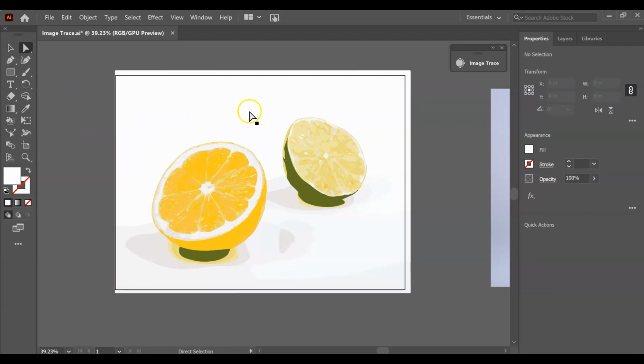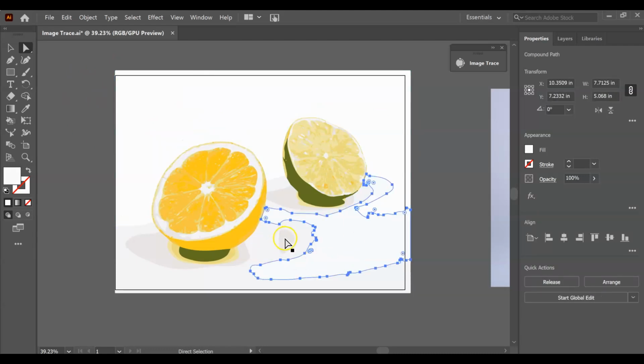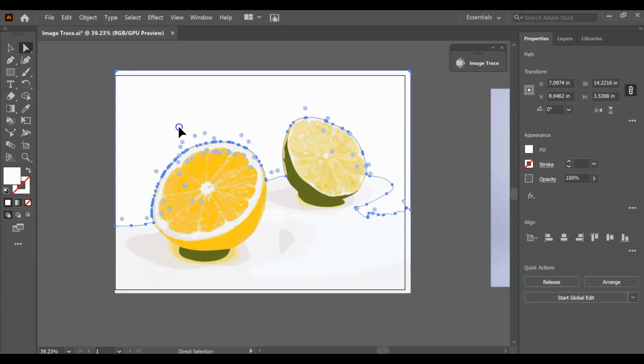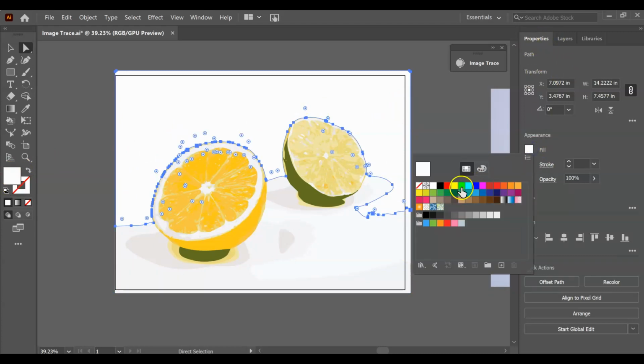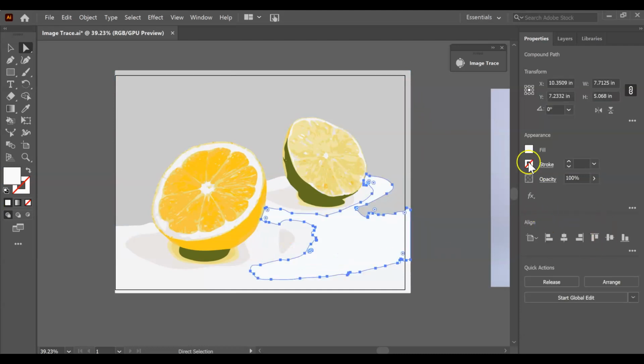Once you deselect it, you select the white area, or you can select any piece you want. You can select the yellow. Just select a big area like this. And you notice that there's a fill. You can change the color. So you can go to properties, fill, and change the color. I'm going to change it to gray. So you're able to modify pieces to colors.